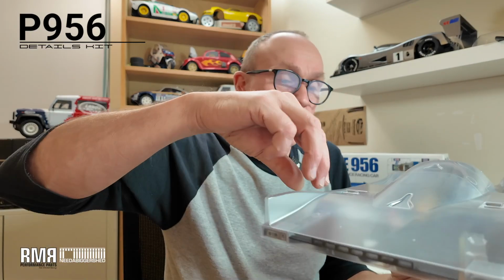So as with the C11, you don't need to drill any holes. It fits on with 2 existing screws, and that's that. So I'm going to take the body off and show you what's going on.